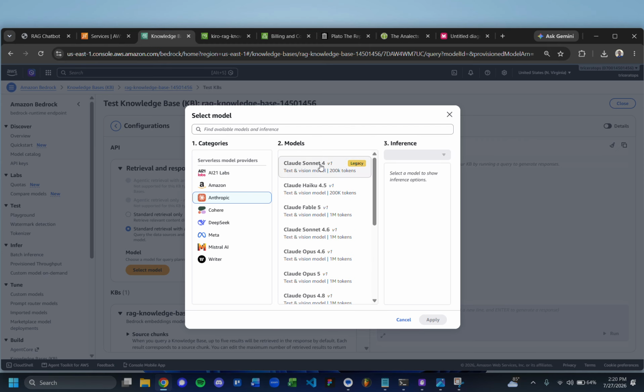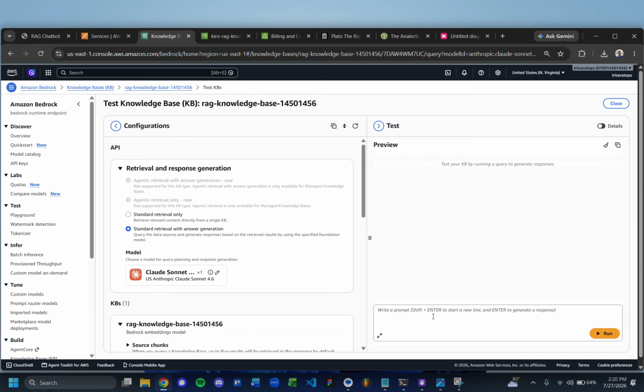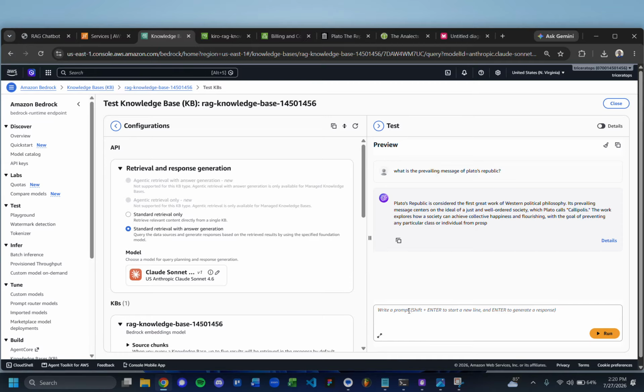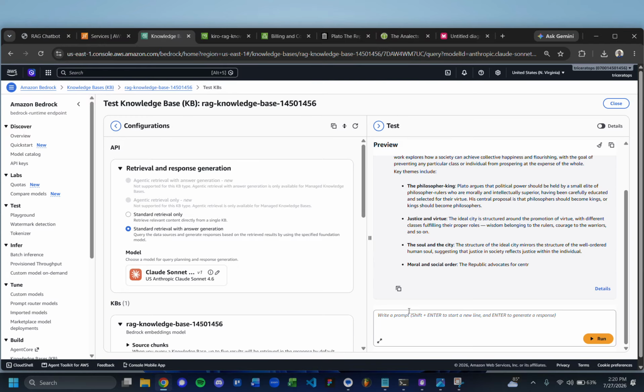I'm going to use Anthropic Claude Sonnet 4.6, apply, and then we can say, what is the prevailing message of Plato's Republic? And then it gives us a summary of Plato's Republic.